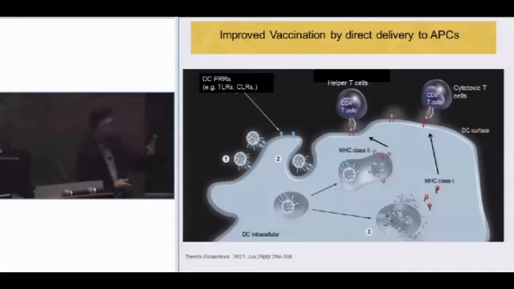Where along that intracellular cascade it happens, we don't know. I think a lot of people don't know yet, but there is a general understanding that these PLG particles escape the endosomal compartments. Once they escape, they get into the cytosol. During this whole time, by the way, they're releasing slowly because they're in a water environment, and they're releasing material in the cytosol, and that's priming class 1. In the endosome, they're priming class 2, which is the CD4, which gives rise to the CD4 response. In the cytosolic compartment, you're getting priming of class 1, which gives rise to the CD8 response.